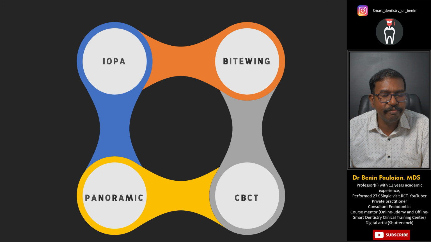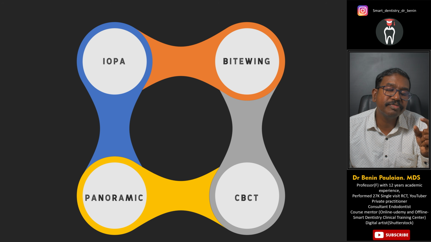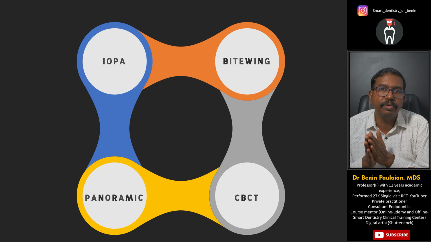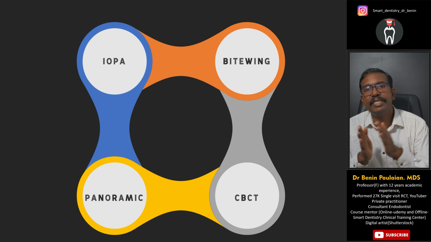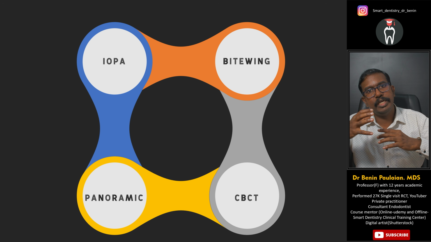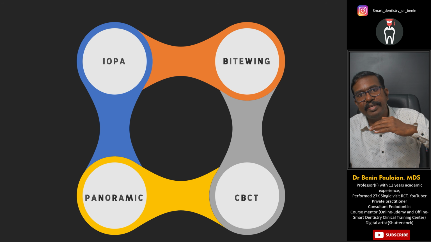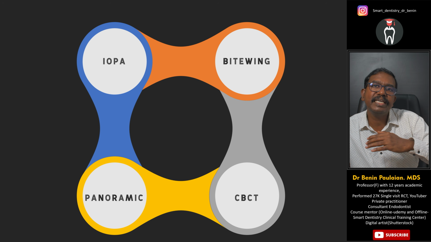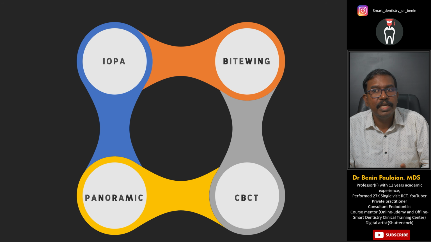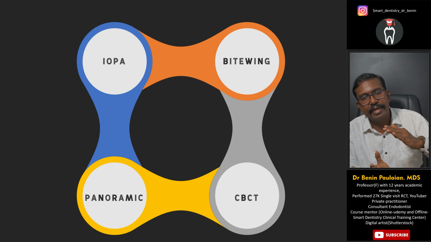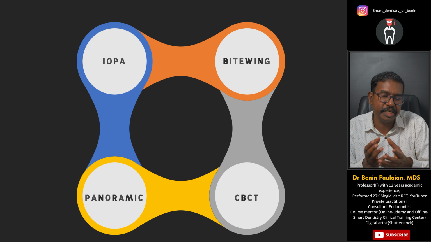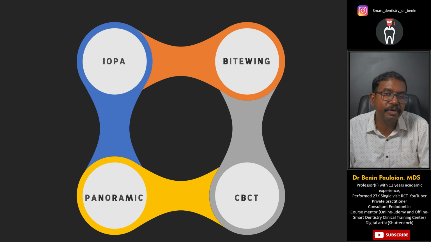Coming to bite wing radiographs, they are extremely helpful when there is a crown. If there is a full coverage restoration and you are taking an IOPA, the crown is going to block most of the structures and we cannot make any useful findings. But instead, if you are using a bite wing radiograph, it may give more details about the margins of the restorations in many clinical situations.